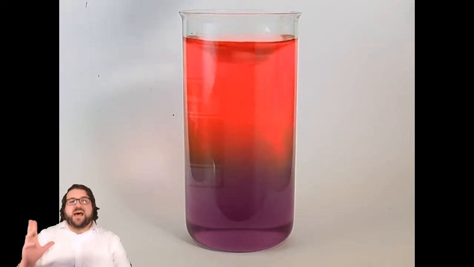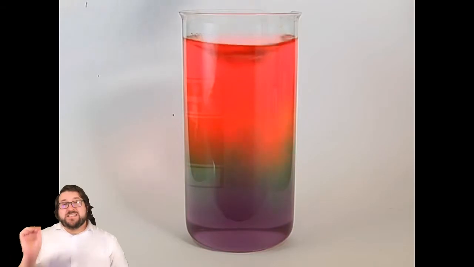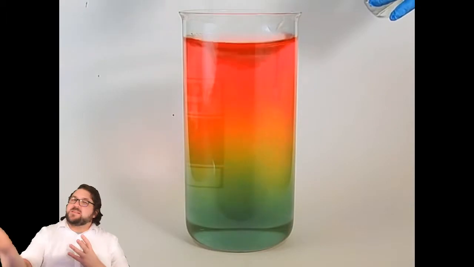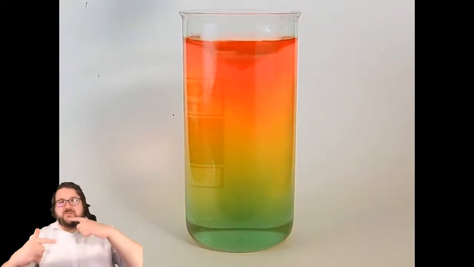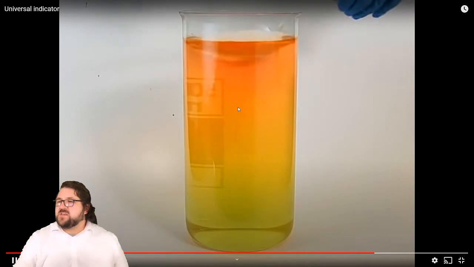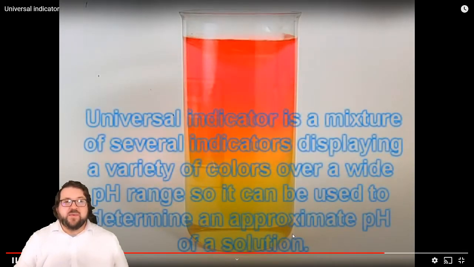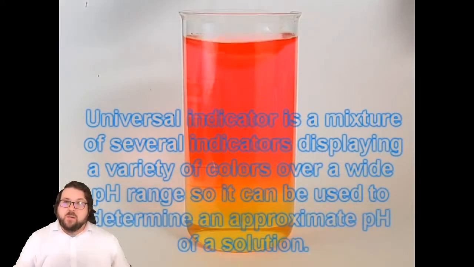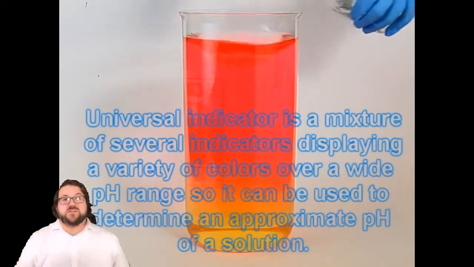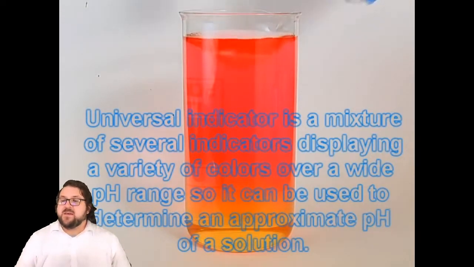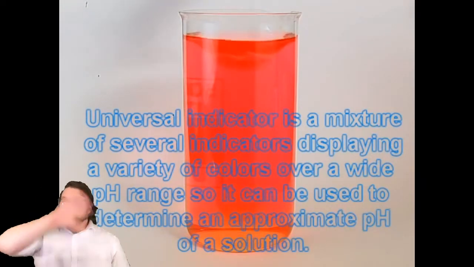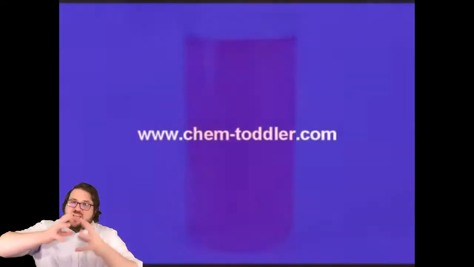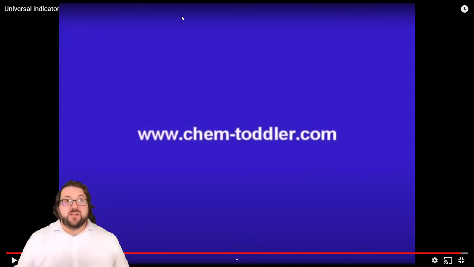Now what's happening to the dye, the way that the dye works is, the dye is itself an acid. So it has the ability to donate protons, but that means it must also have the ability to accept them back. And it's sort of in the middle here. At the moment what we're seeing is red at the top, yellow in the middle and green at the bottom. So now this solution is more acidic than it is basic anymore. It's got more protons floating about than normal water does. And so it is acidic. The dye, because of the large concentration of H plus ions around it, has accepted the protons onto itself, and that's changed the structure such that it changes the colour.